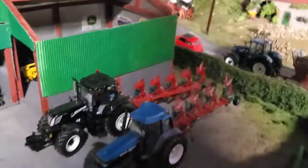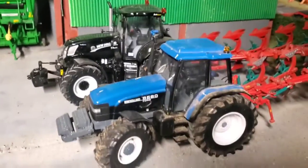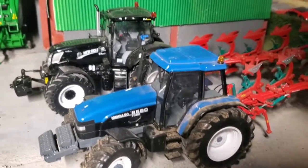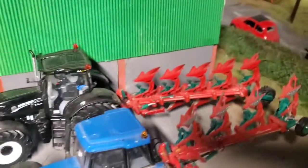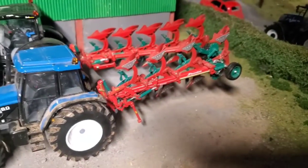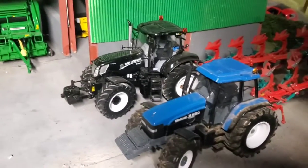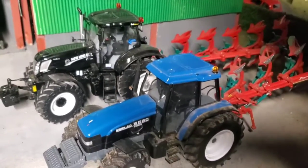We do have two ploughs here which will be ready to plough the maize ground. James and Michael are after calling in Robert there with the New Holland 8560. Ryan is here. He's ploughing alongside James with the 5-furrow plough, and then Ryan has the 4-furrow converting plough, so 9 furrows at a time. It'll definitely speed up the process a lot. Two nice setups there, about, I don't know, I'd say a bit less than 20 years in the difference between the New Hollands here, and they'll still do the same job.